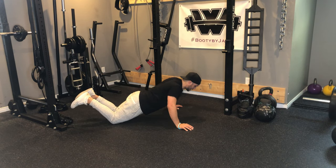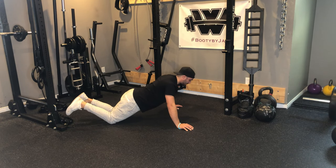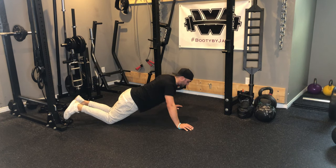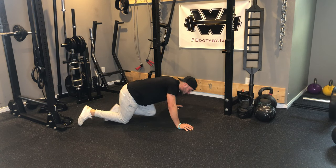As I go down from here, it's push up all the way down, up halfway down, and then drive up, that's one. All the way, half, two. All the way, half, three. Same thing from off of my knees, all the way, half, one. All the way, half, two, like so.